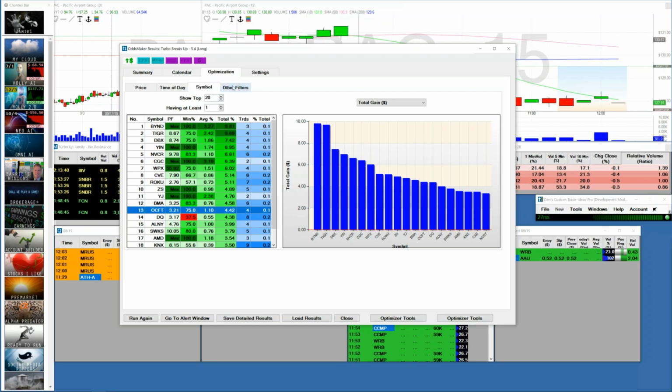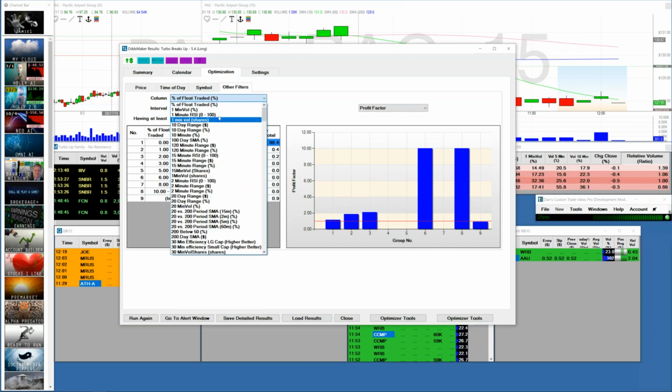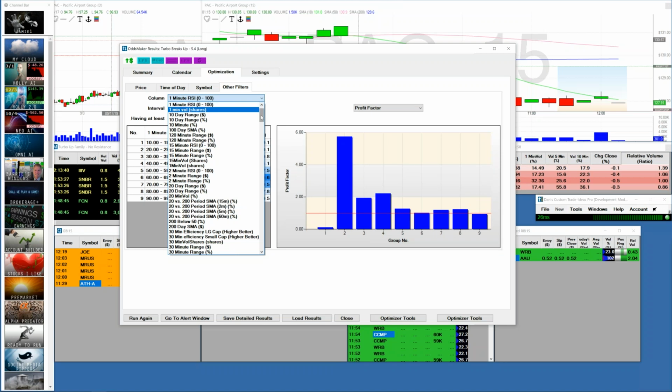Now, where the real fun comes in and where you'll spend most of your time is in this tab, Other Filters. And then sometimes we might want to go straight to some of our favorite filters or just scroll through the list randomly, seeing if there's anything that we can peel off in the form of red, all right? So maybe whether this event is productive or not has something to do with what the market is doing for the day. So notice I just scrolled down here to the S&P change filters, and we've got today, change in the 5, 10, 15, and 30-minute period.